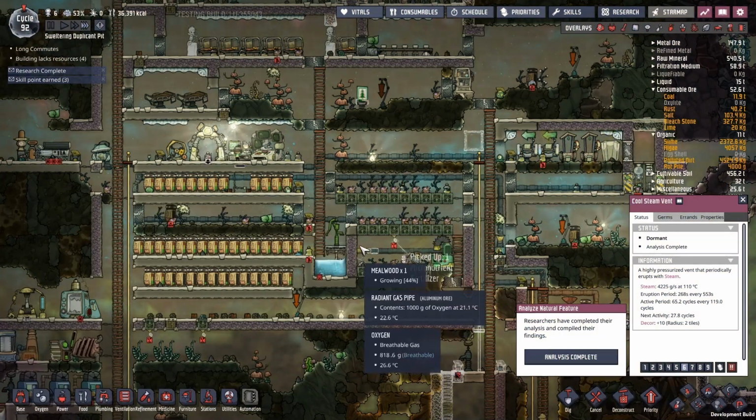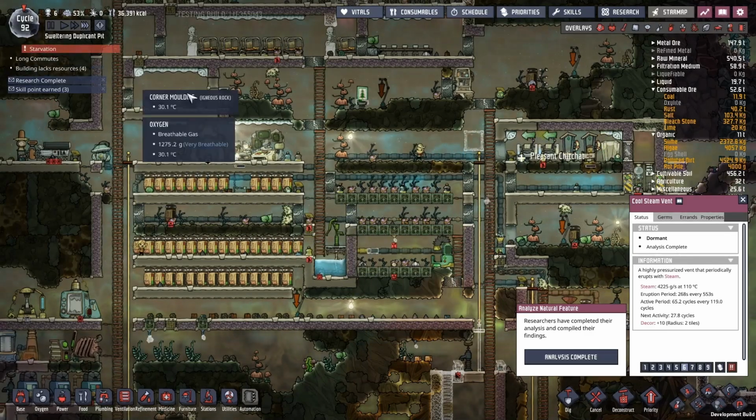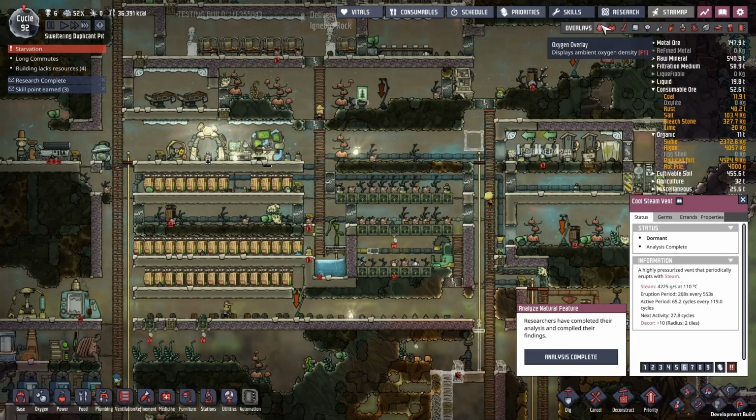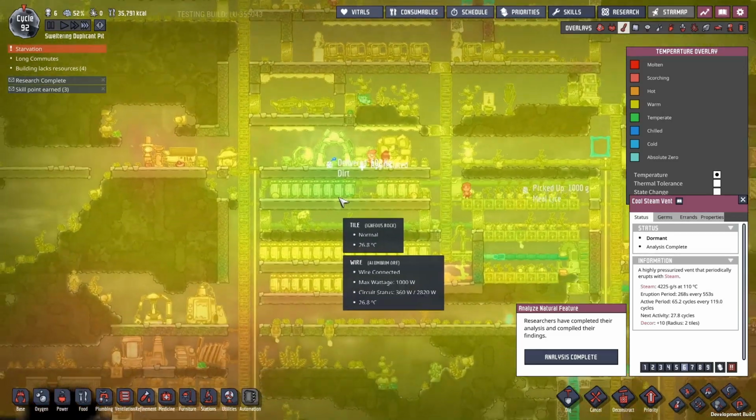This is Nom Nom, and we find ourselves in the sweltering duplicate pit in cycle 92. This is the Aridio map, which is the oppressive heat map. And as we look at the heat overlay, we see that it is a tad warm inside the base.